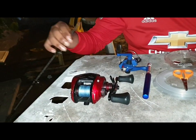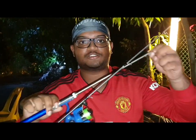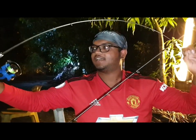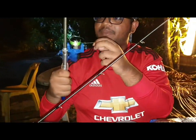Yeah, so it's quite crowded today. So I'm going to be trying something out of the box. We'll be using, of course we have our own setup, our rod and everything. But we are going to try using a hand rod to catch a chowpaya catfish or to catch anything with this rod. I got it for $5, and I actually changed the line to 60 pound J-braid. I don't know how it's going to turn out, but let's just try it.